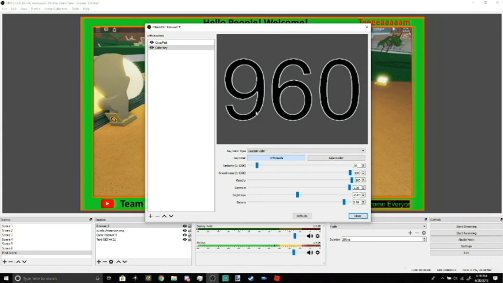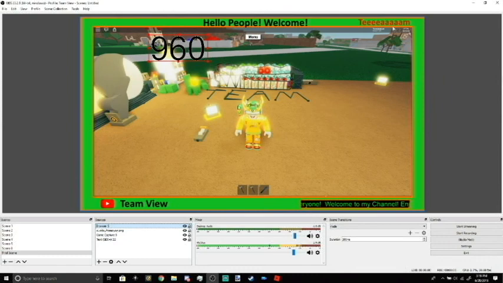So just get it to how you like it. So after you set the custom color to get rid of the background, basically just make it however you want it to look afterwards, and then that's all we need, just those two filters, the crop pad and the color key. After you got those set up, we'll just click close right here, and as you can see, we got a sub count right here. It's pretty awesome.